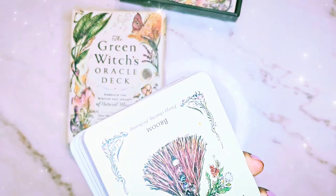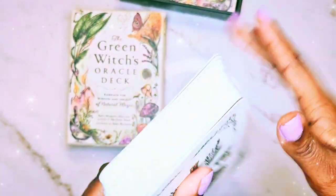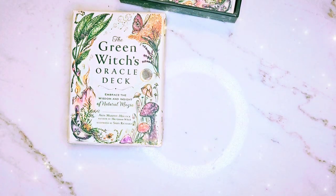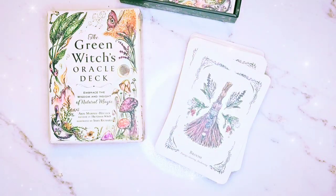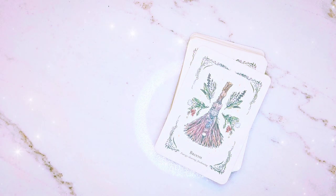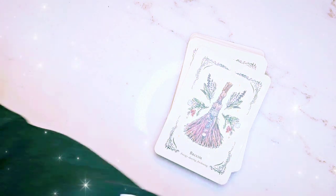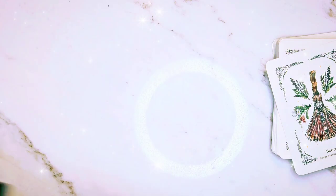Some people will literally wipe down each and every card. I'm not about to do that, but I will do the edges, and that way I am actually touching each of the cards. So if you see shininess on the backs, it's because of the oil I just used. And I just used some spruce essential oil. To cleanse the energy, you can use lavender, you can use whatever essential oil you want to use.